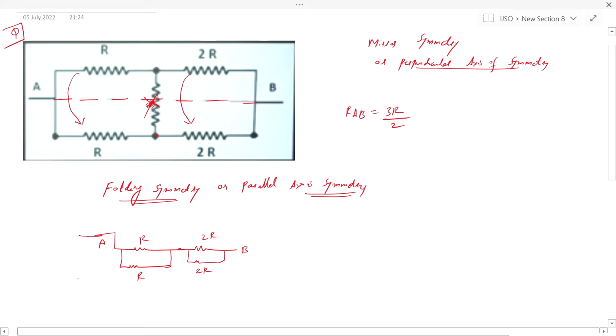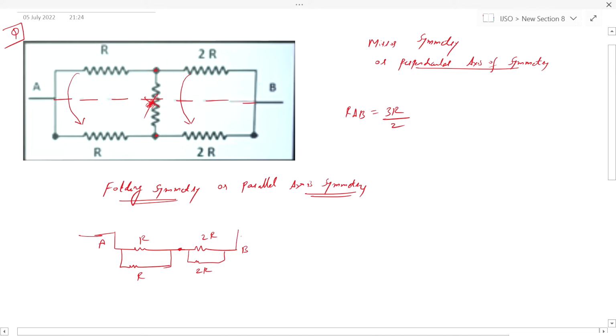What won't come on what? See, when you fold this, just like a paper, just fold this. So this resistance will come parallel on this resistor. So R will be parallel, 2R will come on top over here, so 2R will be parallel. And this point will get overlapped on this point. So this will be just a single point. Hope this part is clear.